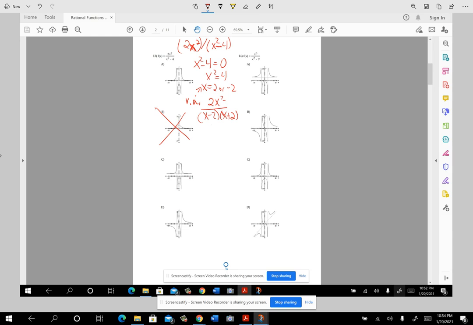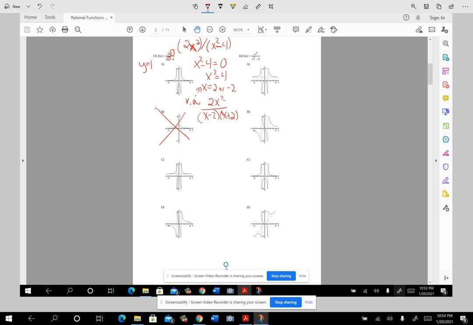All right, now here's another thing to notice. Notice the squared is the 2 on the x. That means that the degree on top and the degree on the bottom are the same. So that means you're going to have a horizontal asymptote, and it'll be at y equals 1.